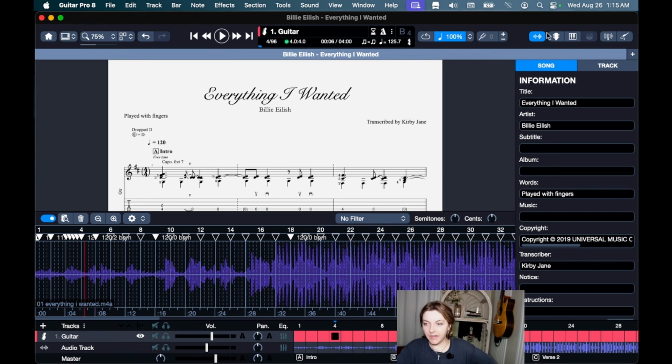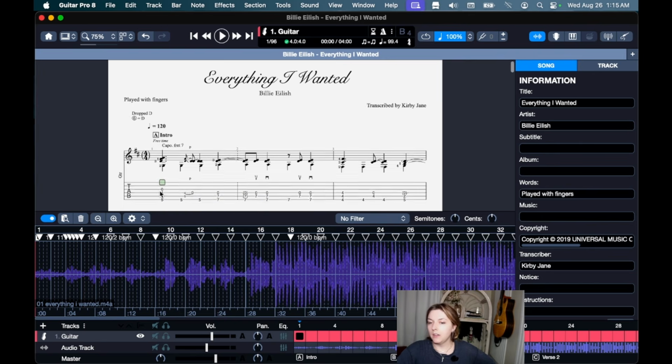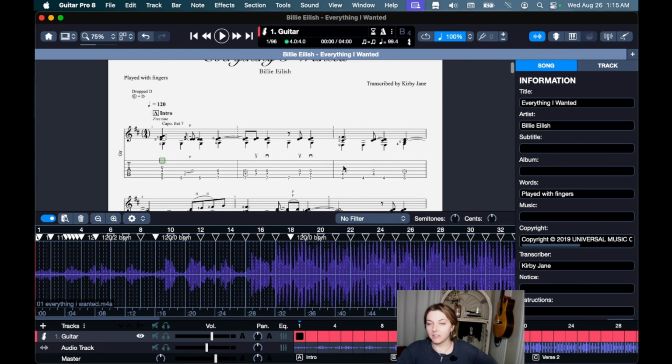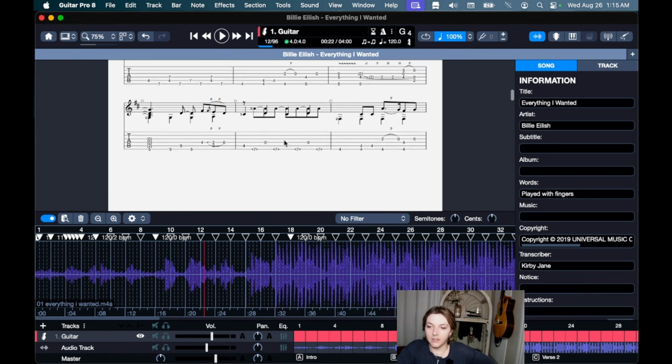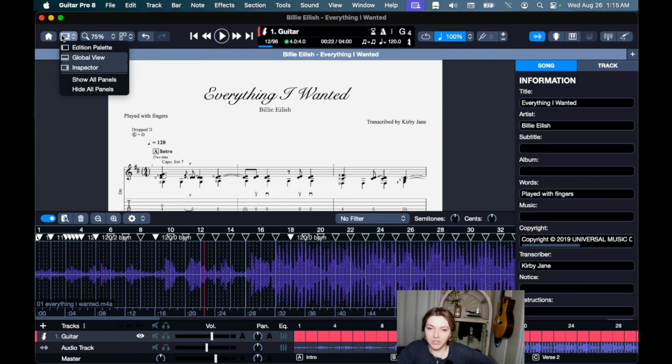So you can see I've already attached my audio file. I purchased the song on iTunes and then I dragged and dropped it into Guitar Pro and I added my sync points to make it match up. So you'll hear some points where the tempo is not exact, but it matches the audio file. I notice it too, don't worry. But yeah, it's otherwise a finished tab. So I'll play through it a little bit.